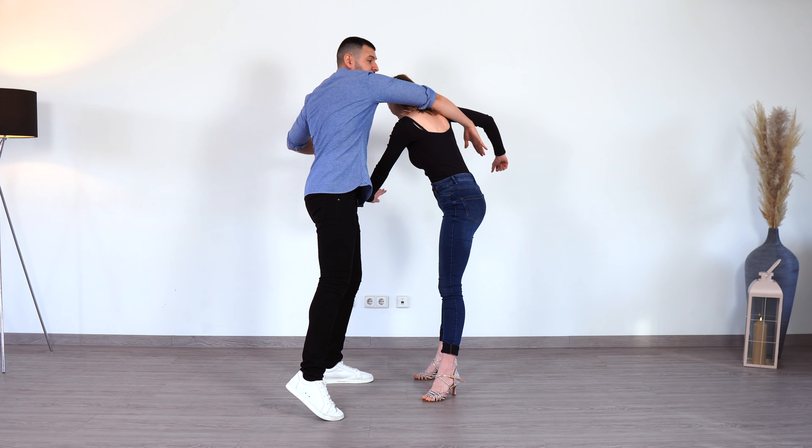So we're adding a head roll at the end of our turn, and this is pretty straightforward. We start in the open position, prepare the follower's turn in three and four. We start the turn, we let this hand go in five, six. And when the follower is giving us her back, we already have our hand here for contact. Because from here she finishes the turn and we lead the head roll. We need to make sure we have it on the right time — in six the hand is here, and in seven we continue. She already got the impulse for the head roll, and then we just close in eight.